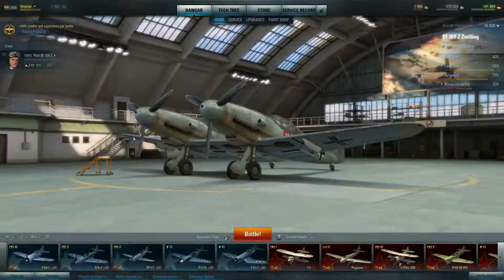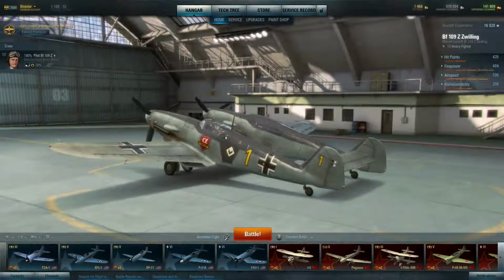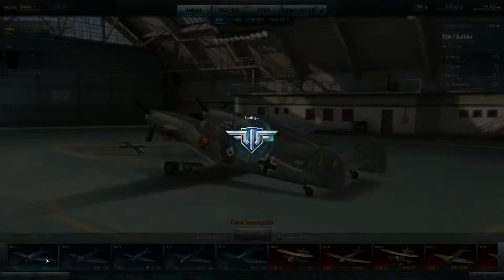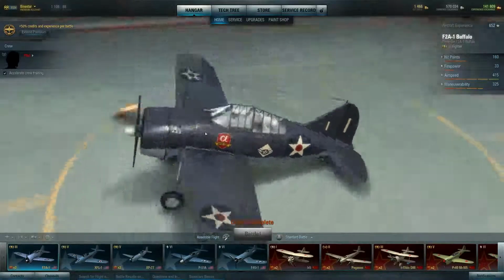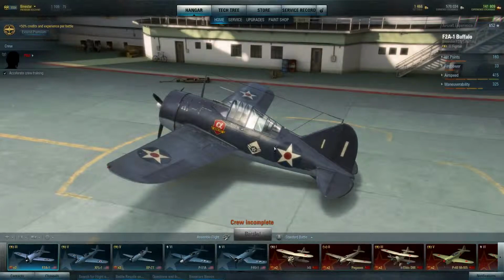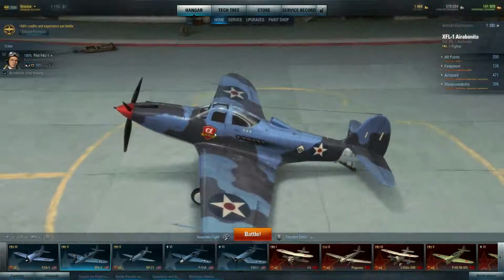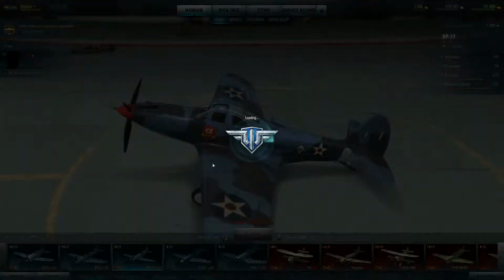Okay, I've been asked to do an in-hangar tutorial on ammunition and other things that you may need for your planes. To give a brief overview on the various planes that I have: on every single one of my planes I put my little alpha sticker, because I'm proud that I was in the alpha test.